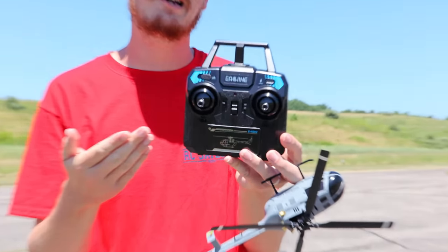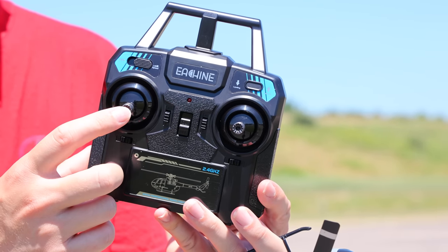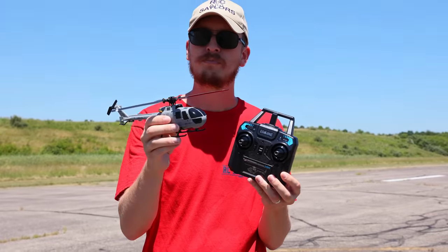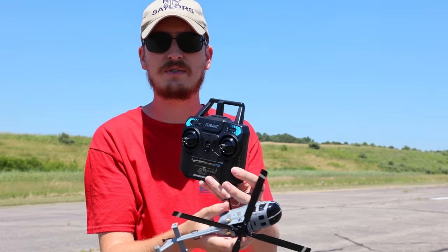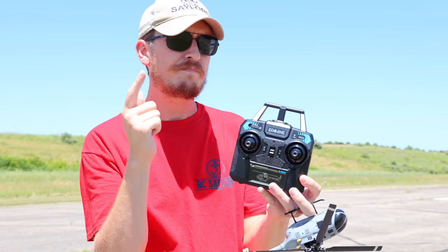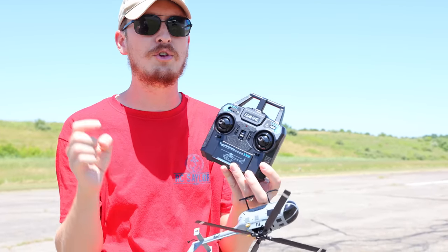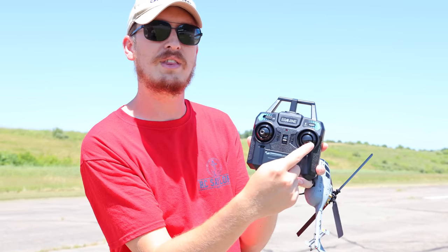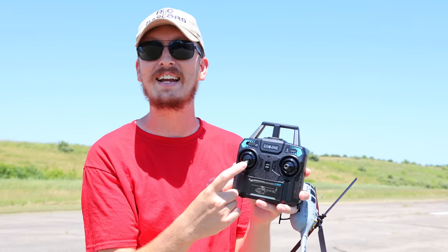Here's the radio — just like the little military drone. I have the spring-loaded joystick on both sides, which gives us altitude hold — that's why it was hovering by itself so well. Especially for newer pilots, it's just really nice for a simple scale-looking helicopter. This flies Mode 2 — most of you probably fly Mode 2, but there's a good 10-15% who fly Mode 1, which means your throttle's on the right side. Here in the U.S., throttle is on the left side, and that's going to feel more natural to most of you watching.